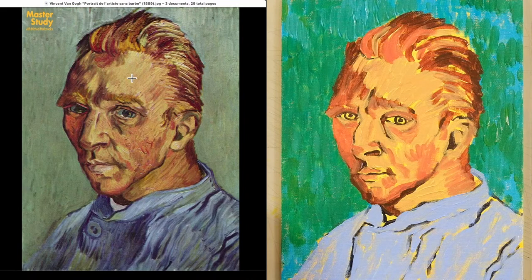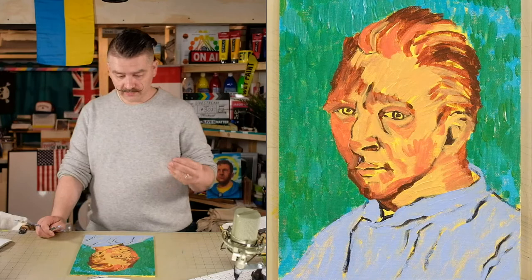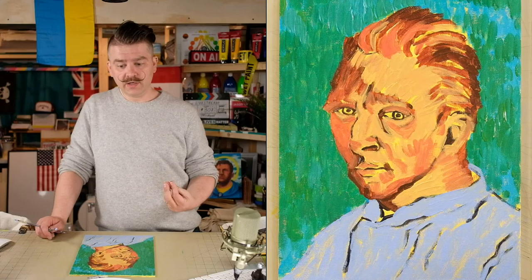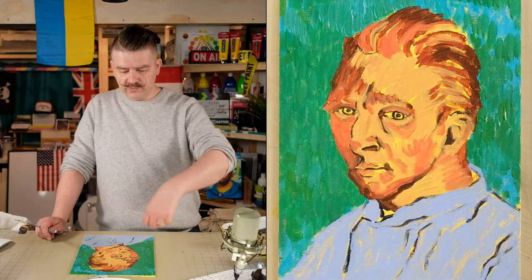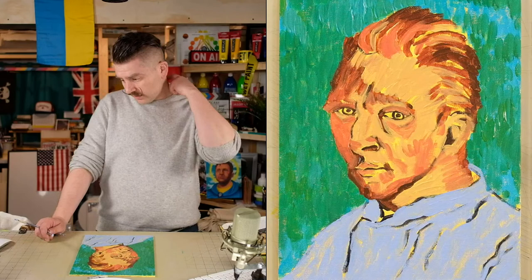So I think you should really think of the initial layers of paint, your first pass, as I like to call it, of a color or area, as an opportunity to play with technique. It can be a really fun part of the painting. Personally, my favorite parts of making a painting are this stage and then the very final stage. I love this stage because there's a lot more freedom. I'm looking at the original, but really just glancing at it, thinking, it doesn't really matter too much exactly if I get everything in the right place. It's more just getting some color down.